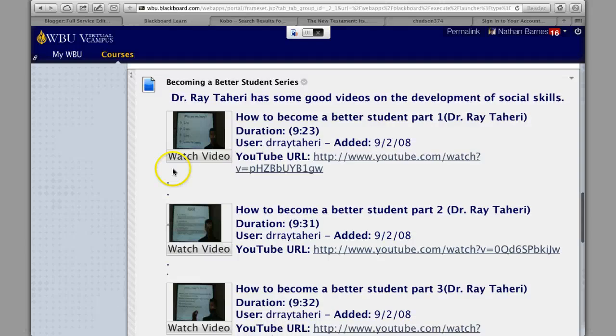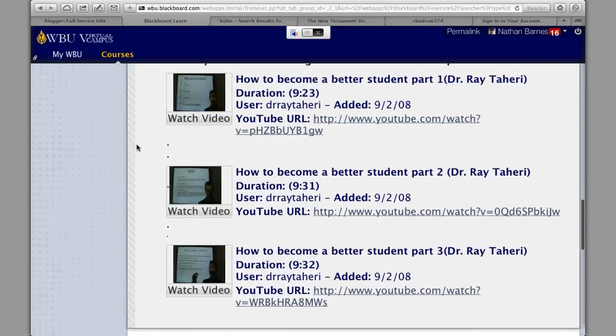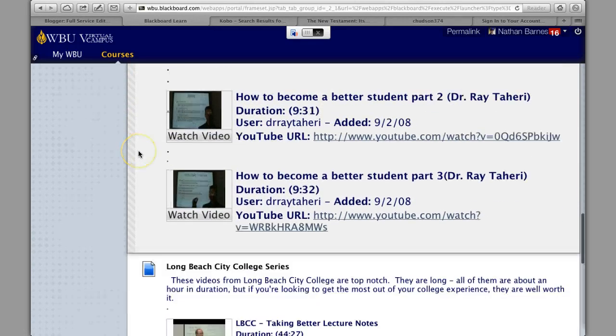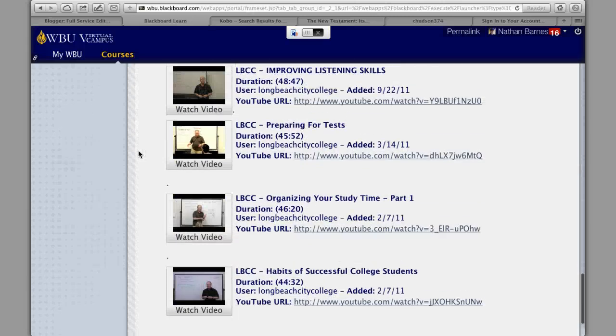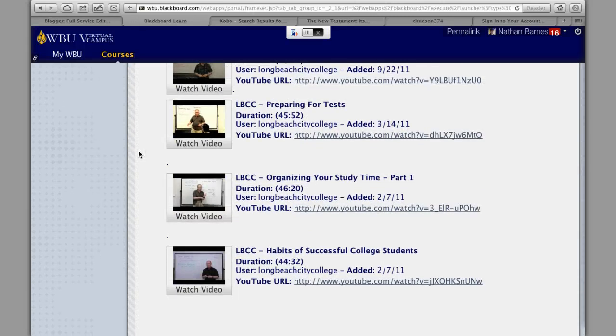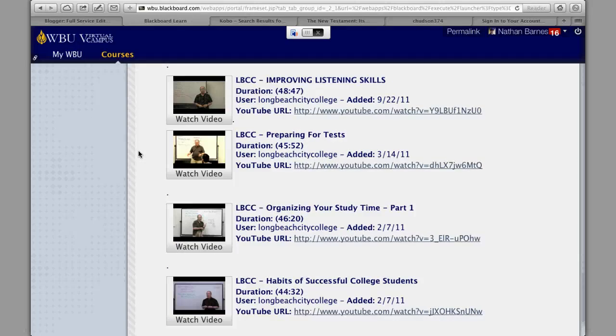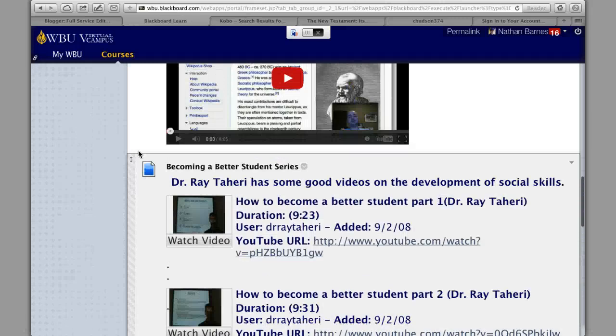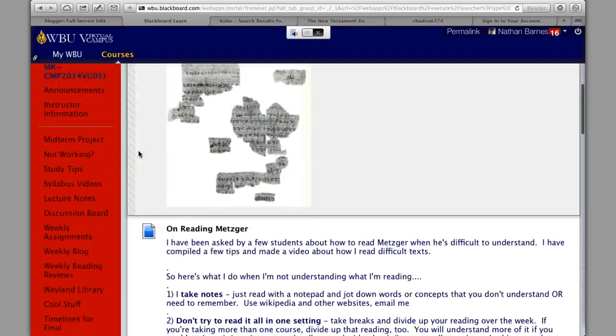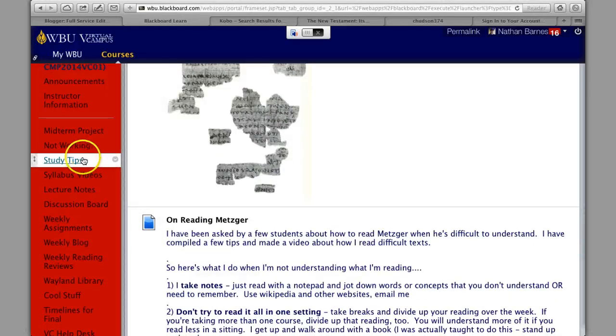And then there's also some study tips on how to just become a better student in general. If you're interested in that, this made a really big impact in my life whenever I finally learned how to study the right way. I was a D student in high school, and went on to get a full scholarship for a PhD.